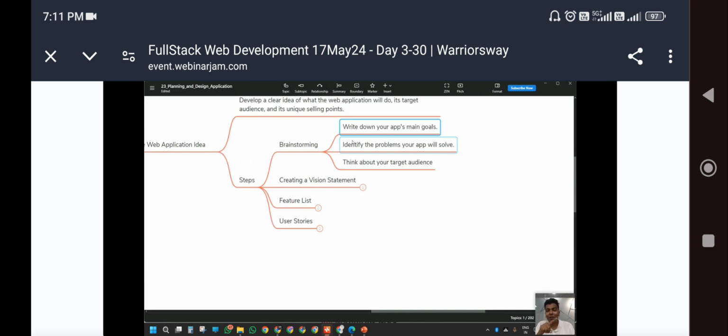For the cooking application which you have created, the main goal is to showcase all the recipes on the web page, so that YouTube subscribers don't have to watch those videos again and again to cook. They can simply log into that application and see the recipe: these are the ingredients we want, then we'll start cooking by following the procedures. That's the easy idea. The application should even have that video, but if it is in text format, it might be very easy to go through, and they can even download a PDF, and a lot of things we can do.